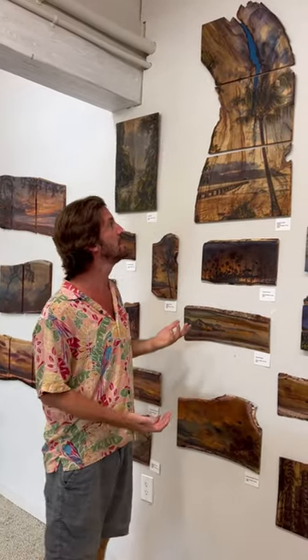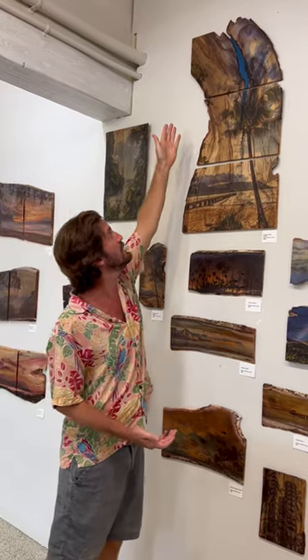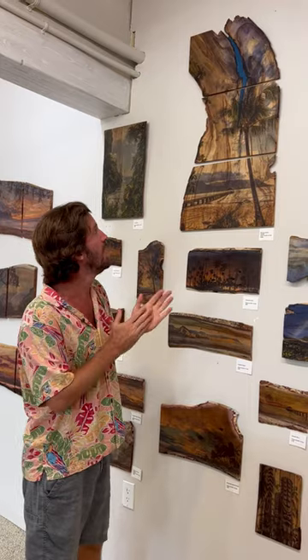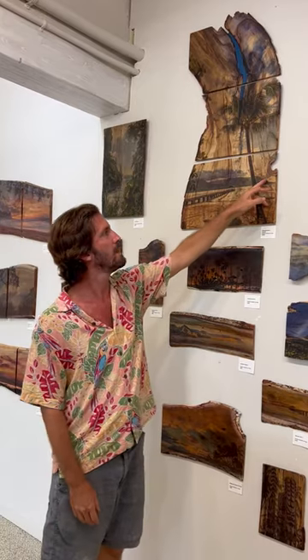This is one of my favorite Hanalei photos because it very nicely shows the false kamani tree, the palm tree that's not there anymore, and the seed palm tree — and just that nice long walk of Hanalei Pier. We've got Makana just peeking around the corner from Wainiha Pali.